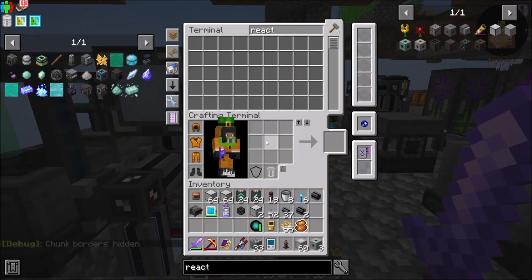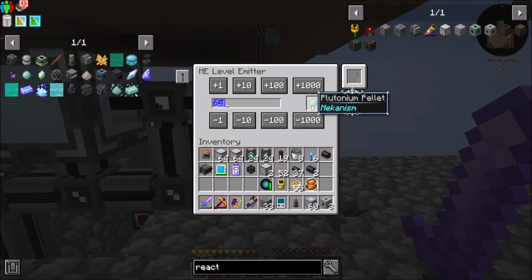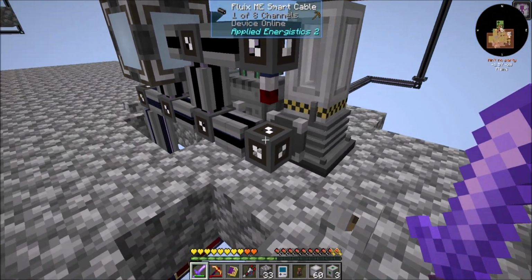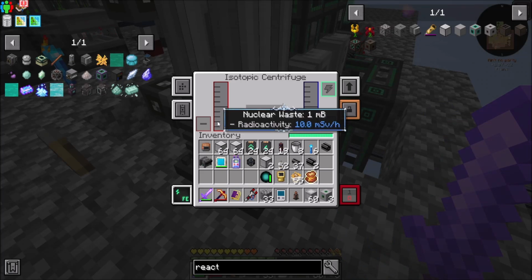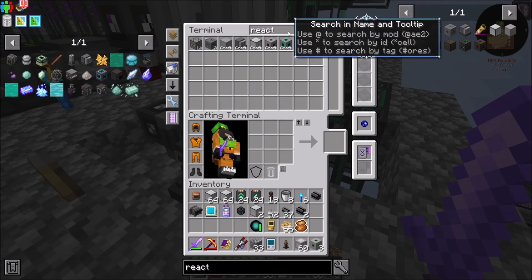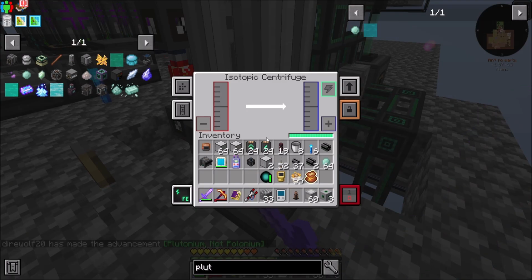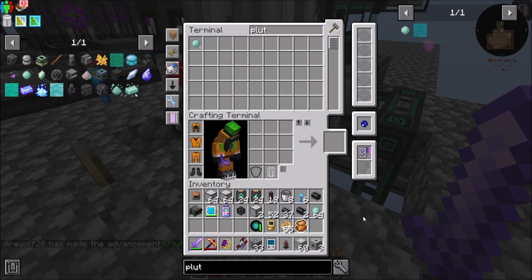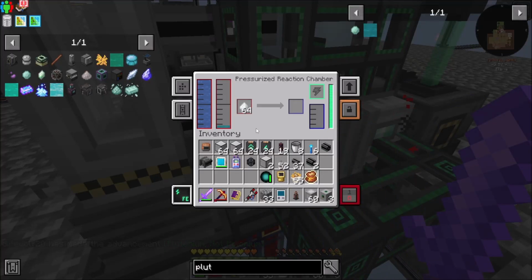Now, another thing I did between episodes is I set up this little level emitter. So when we have 64 pellets of polonium, when levels are below that limit, it will go ahead and emit a redstone signal. And this guy is configured to only run on redstone signal. So you'll note he's not running right now because we have more than 64 pellets of plutonium. Now if I take some out, it's going to run again. See? Running, making plutonium, but I'm like, nope, don't want plutonium. Turn off, stop, done. No more plutonium running.